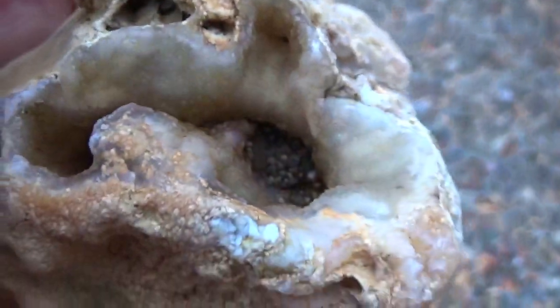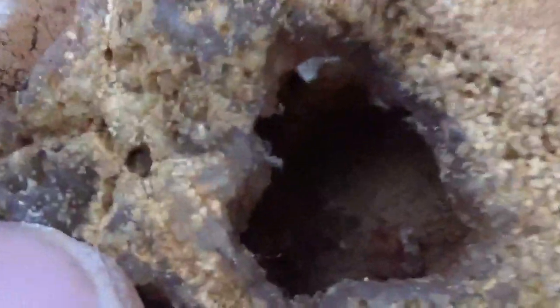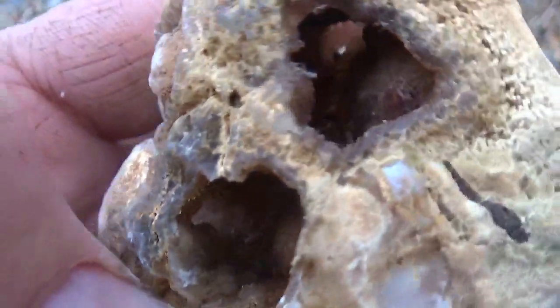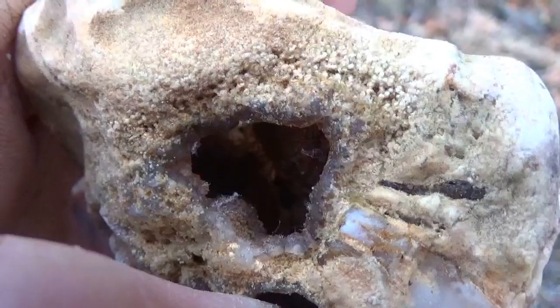So I'd call that, knock that center out there. Yeah, so I took the one big rock out and you can look through the whole thing. That dipped in vinegar for a little while is going to turn that into a little crystal cave in there, I guarantee it. So we will take that home and do that.